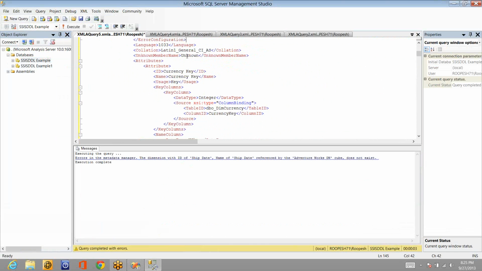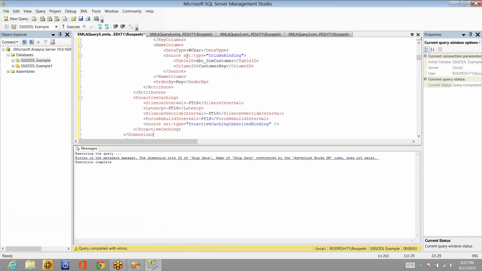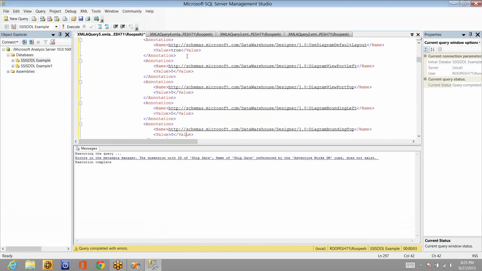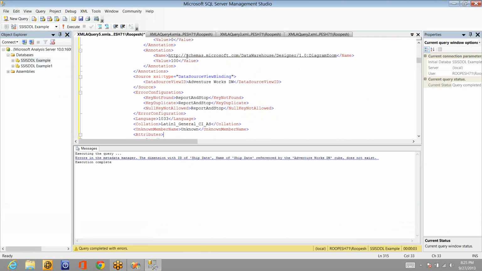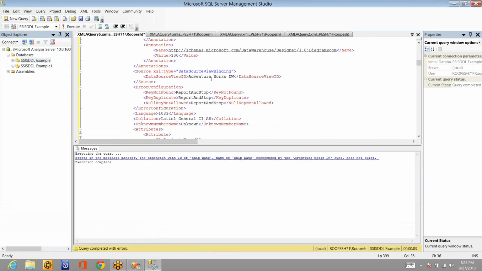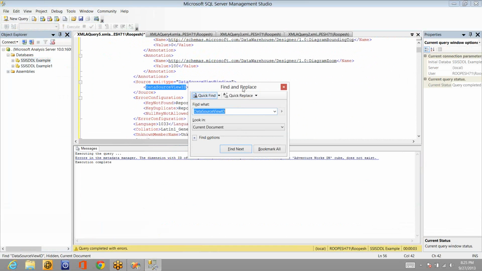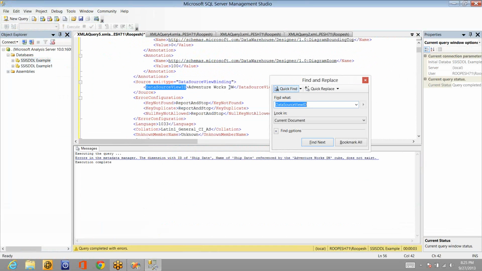Even if I change it now, again I have to open the solution to show the same. Let me select something. Or you can try here in your SSMS, and if it is successful, that means your query is correct, and you can make use of the same XMLA in your SSIS project. Okay, I'll do one thing. Control C, Control Home, Control F, Control V. Okay, where all I have this AdventureWorksDW, I will try to change it.